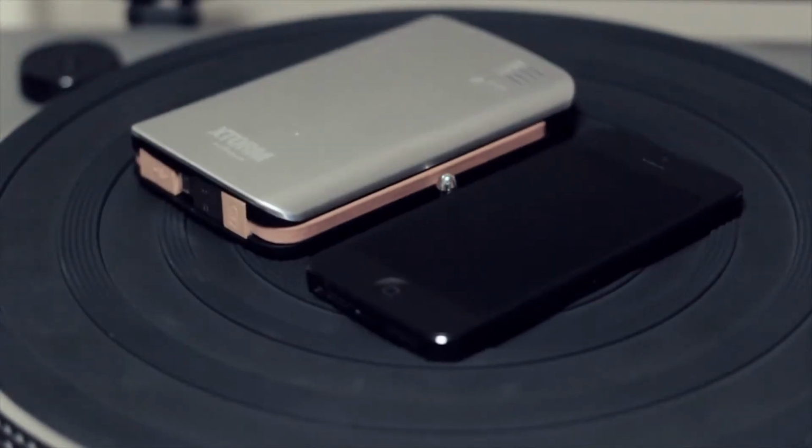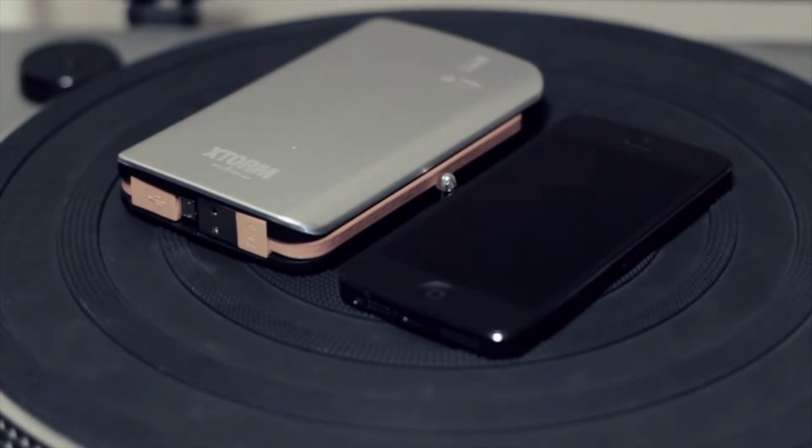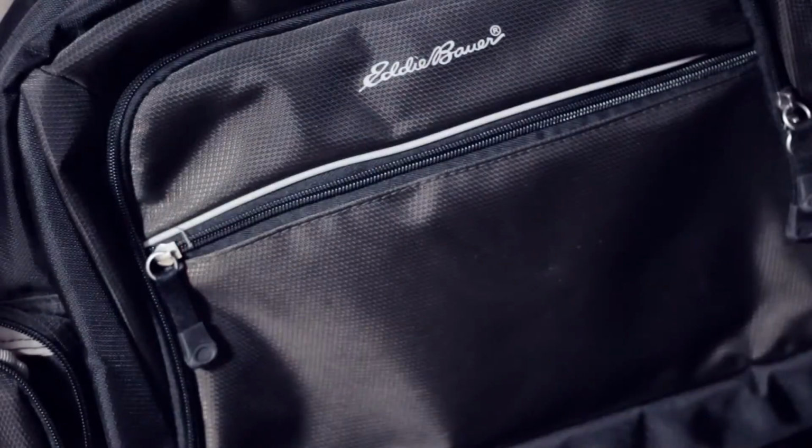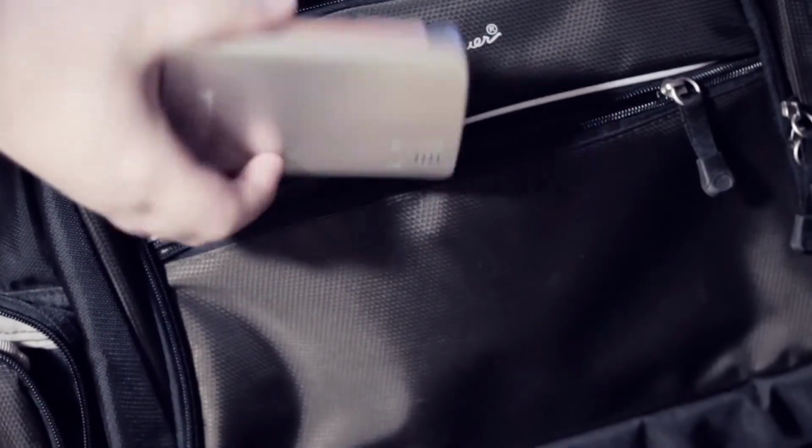It's about as long as an iPhone 5, and it's about as thick as any portable hard drive you'll see nowadays. In fact, the whole fit and finish is kind of reminiscent of most portable hard drives, so it's pretty easy if you just want to throw it in your bag, won't take up too much space. Nice little thing to carry with you.